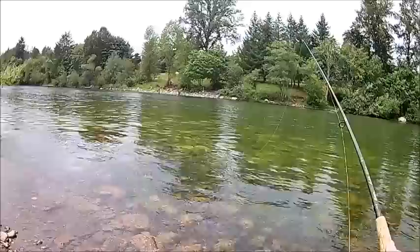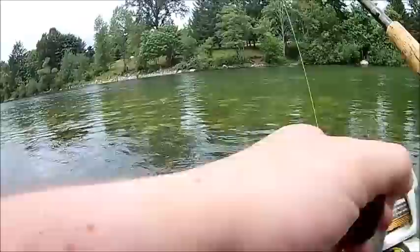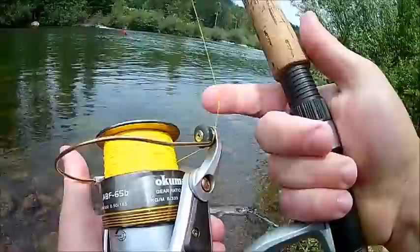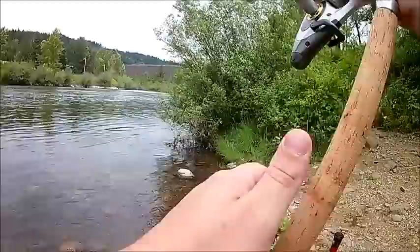I also don't like letting my bait drift too far down from me, for the same reason as not casting too hard, because when you're pulling against the current, that current and you pulling is going to just rip that membrane apart. Even though that membrane does a real good job of keeping the roe together, it's still a relatively soft bait. So if you reel real hard against the current, you're just going to break up your bait and lose a lot of bait that way.